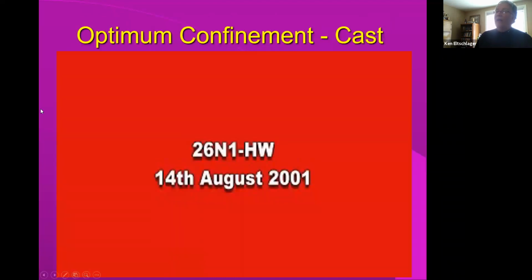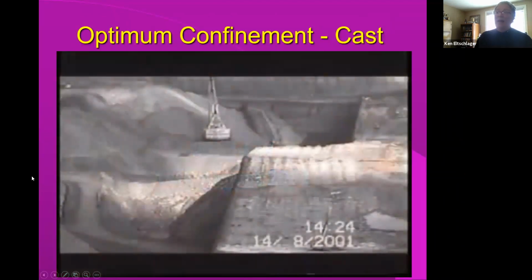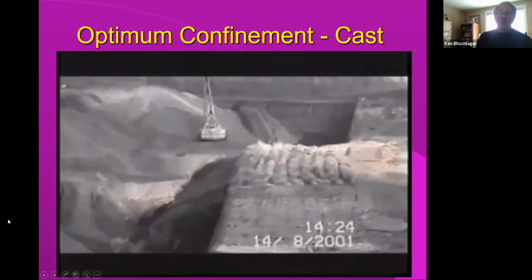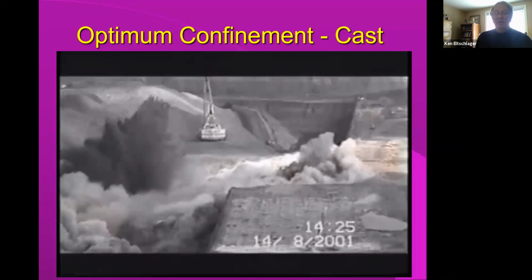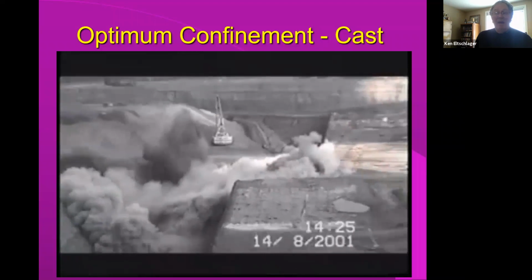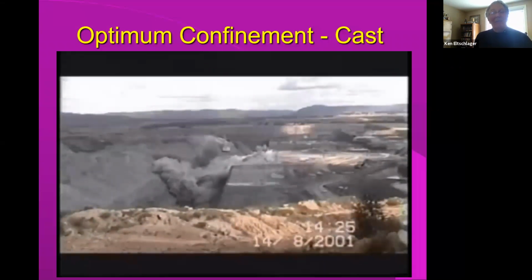All right, here's a high wall shot. Casting shot, very well controlled, very little fly rock, all the material moved laterally. These types of blasts from an adverse effect standpoint generally create pretty strong ground vibrations as well as pretty strong air blast, because that face, that free face up front that is pushed out rapidly in front acts like a huge piston. And it creates a very low frequency pulse that can travel quite some distance.